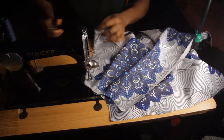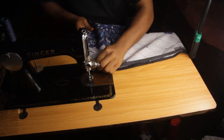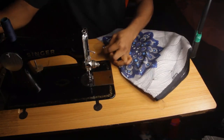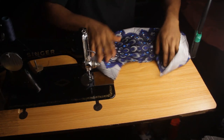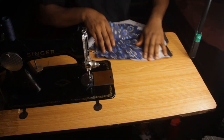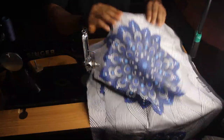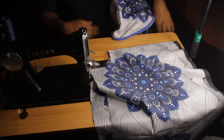When you're done sewing this side at half an inch, I want you to repeat the exact same thing on the other side. So you can see me doing that here. I'm simply sewing it from top to bottom at half an inch. And now we're going to turn it inside out. After you've done that, you can see that we have created the armhole. If you have an overlocker or a sega, I advise that you use that to finish this edge when you are done sewing for maximum neatness. So if you have access to a sega or an overlocker, this is the time that you use that to weave the edge.